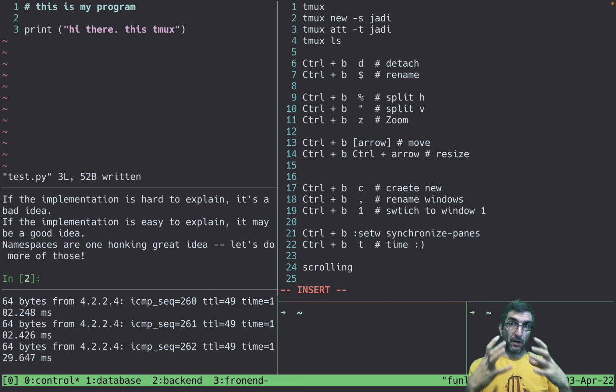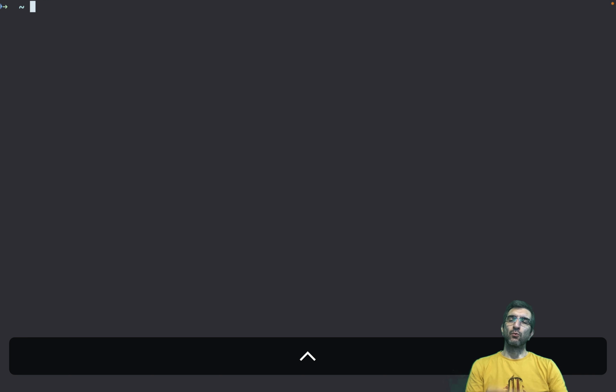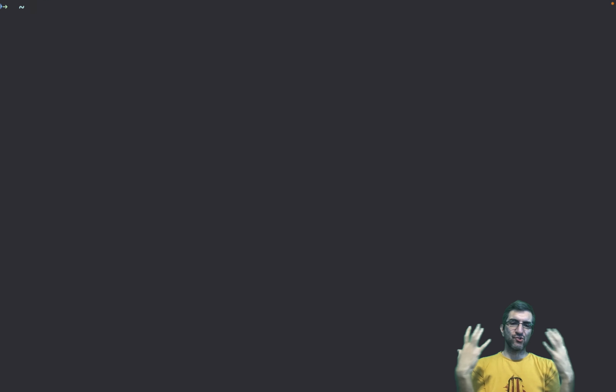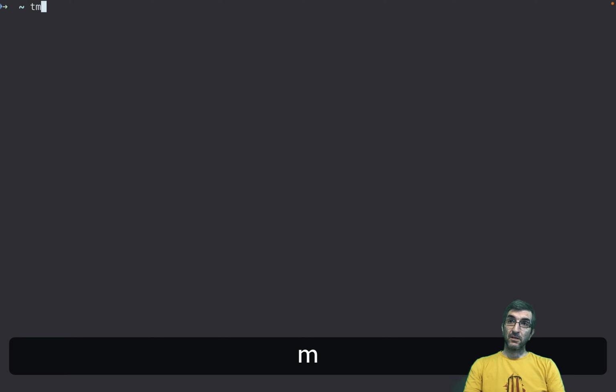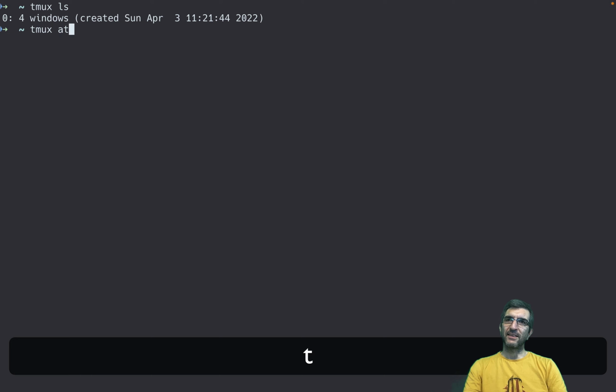If my day work is finished today here, I will go with Ctrl+B, detach from this server. So now I'm detached. Or you will exit this machine. Tomorrow morning, you will come to work. You will SSH into this machine. And you will say Tmux attach. Or you can say Tmux ls. Show me all the sessions. You have only one session which is named 0, which is not very nice. Let's go with Tmux attach.